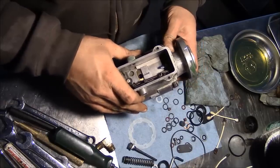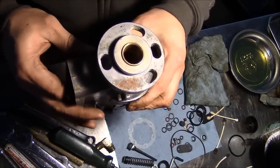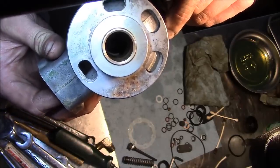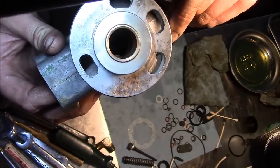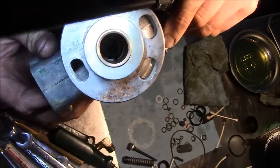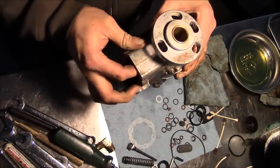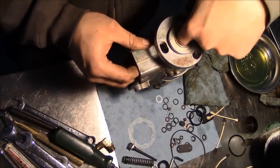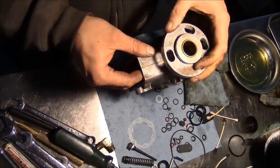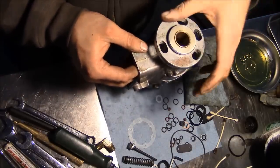All right, we're gonna install the governor spring, but there's one thing we need to check before we do that. I don't know if you'll be able to see it on the camera. You see the governor arm there? It's got a little fork. It needs to fit down into a little notch on the end of the governor thrust mechanism there. It doesn't really say that in the book, but that's kind of an important thing. So you need to make sure you reach down in there and align the little plunger in the governor assembly so that the groove matches up with the fork of the governor lever.